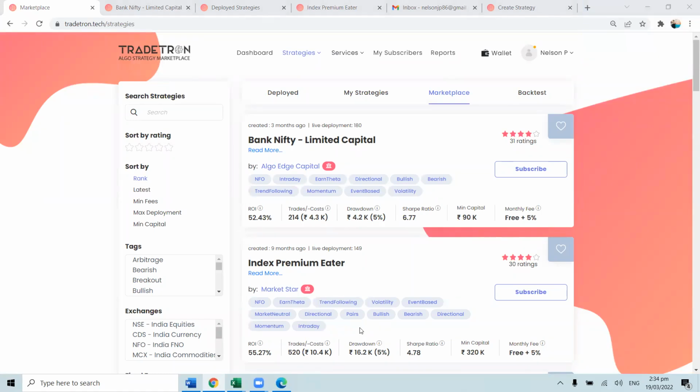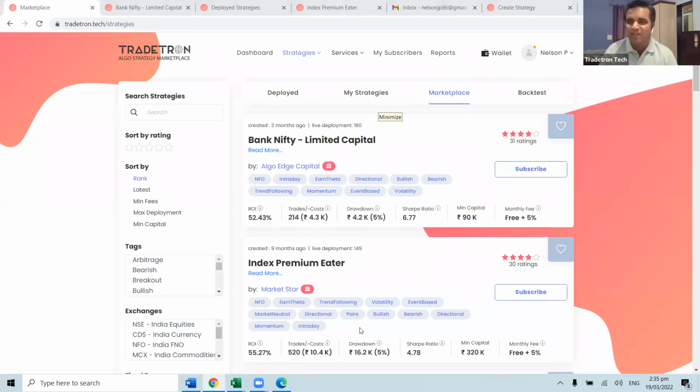It's okay. I'm Kiran from Chennai. I have a few doubts. Where to see the AUM? That's a secret because we cannot show that. This is basically the data that we make visible for the users, which is the live deployment, how many people have deployed live, in order to generate that kind of confidence in the customer that yes, you can deploy this strategy.